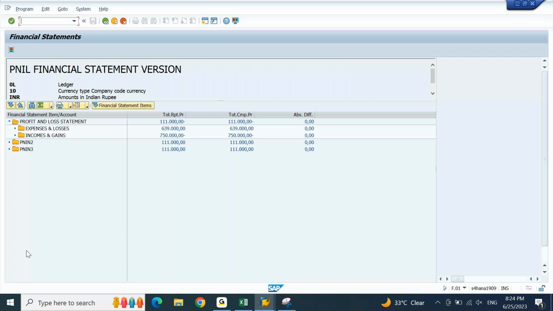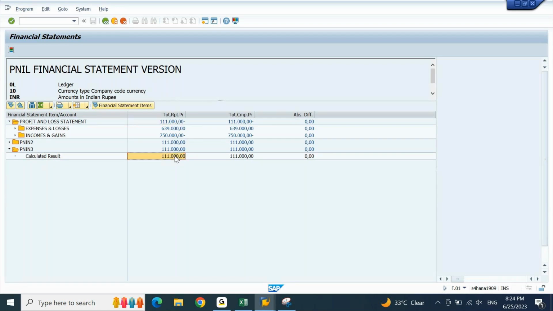Now, you look at this, there is something called a calculated result. Correct? This calculated result is nothing but the P&L result. In short, whether you are getting profit or loss from your P&L will be displayed here. This is always a reverse sign of your original P&L symbol. If your original P&L symbol is negative, this calculated result will be positive. If this is positive, this will be negative.